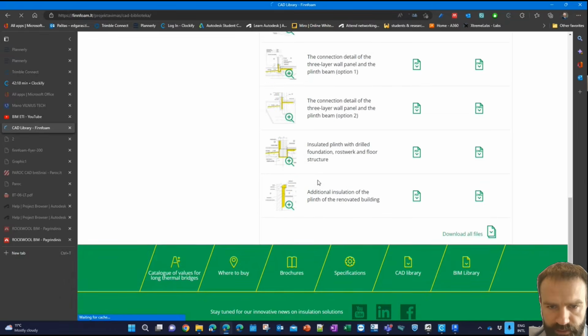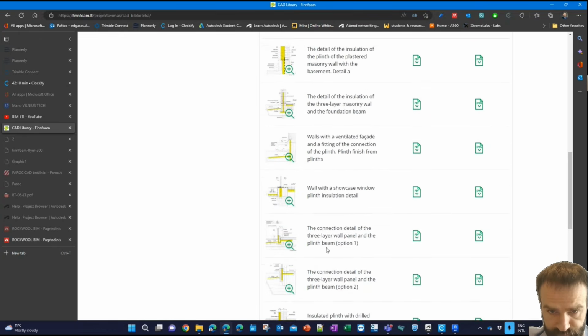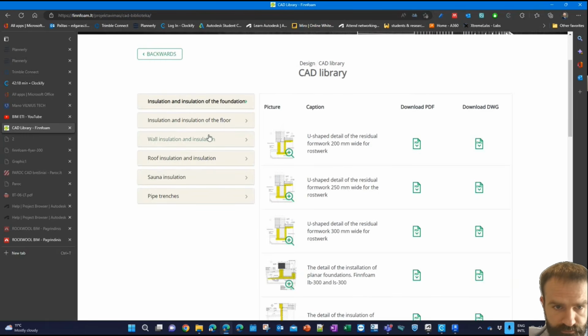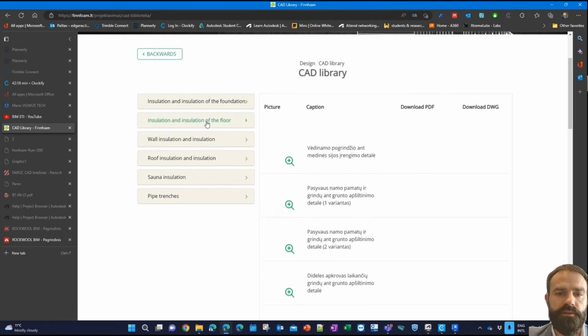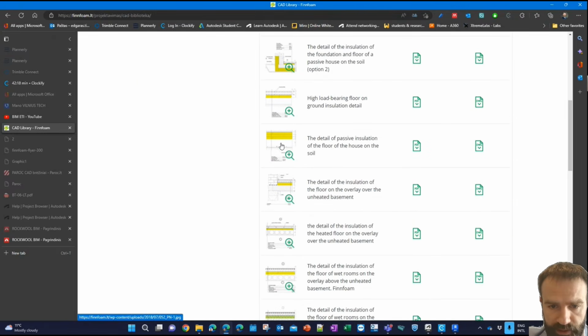So foundation. Insulation on the floor. So yeah, I think the detail for my insulation is more like this one.